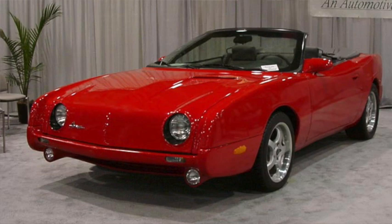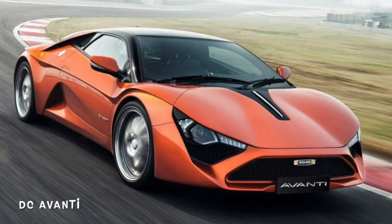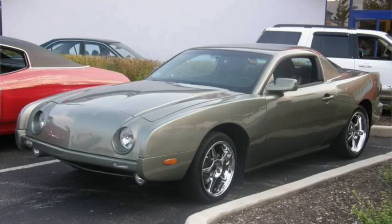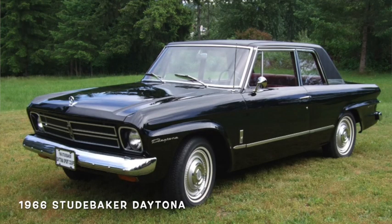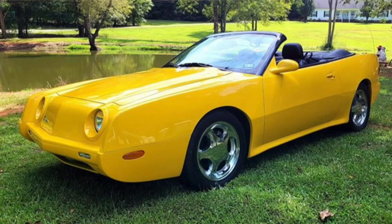In 2005, the company relocated yet again, this time to Cancun, Mexico, and supposedly only one 2006 Avanti was made, a V6 model, before the owner was arrested and the company was closed. Speculation of yet another revival continued for a number of years, but assets were sold off in 2011, putting an end to the car that wouldn't die, having survived 40 years beyond Studebaker's 1966 demise. Although Studebaker produced more than 63 models than were produced in Avanti's 30 independent productive years.